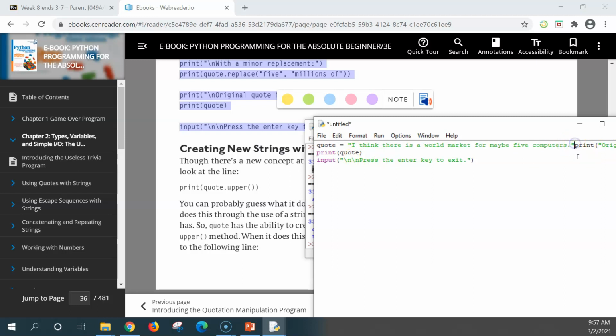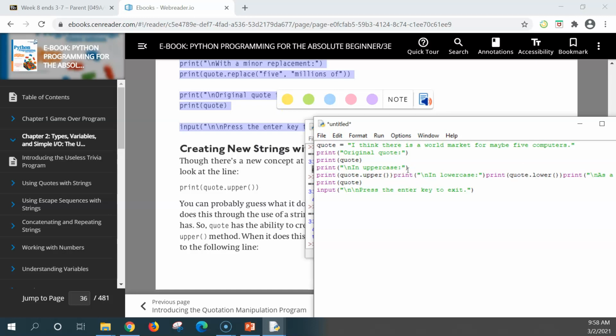for 5 computers, comma, print. Now the weird thing, if I actually just tried to use this, it would actually run, because Python doesn't really care about all those spaces, although it makes it easier for us. Python doesn't care.